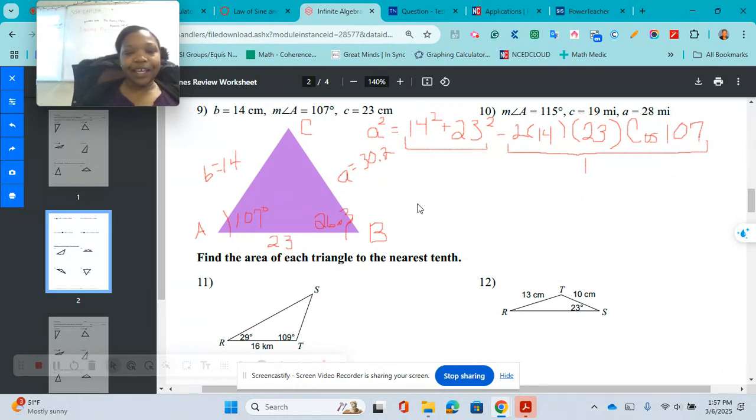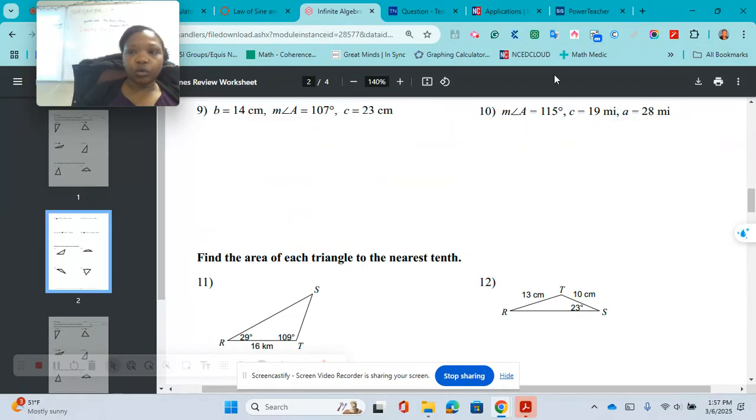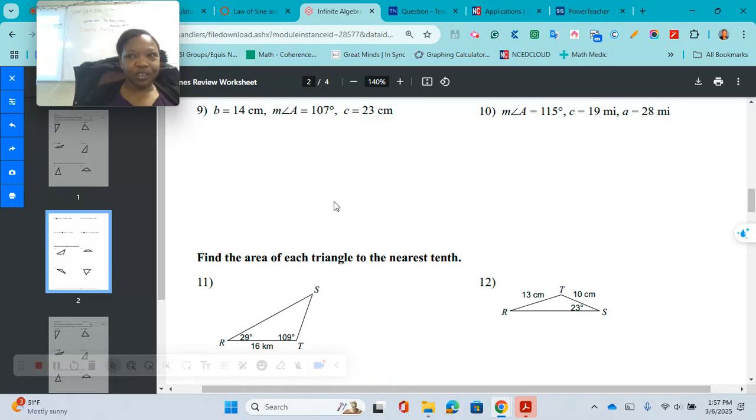All right. And that is the 180 minus the 107 minus the 26.3. And we end up having 46.7. See, it was right here. Yes, 46.7 was that last angle, the angle of C. Sorry, my annotations had been deleted. I'm still working on learning it.